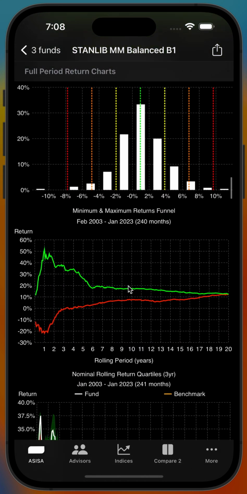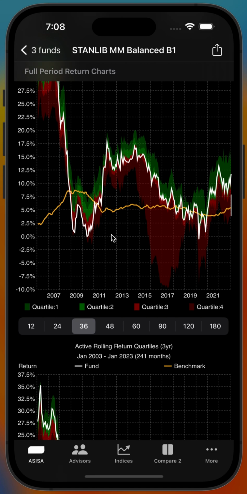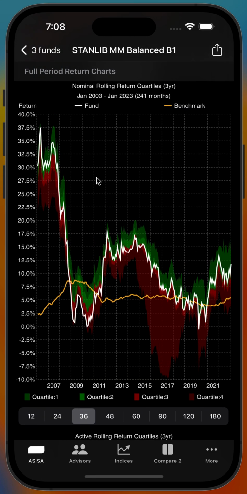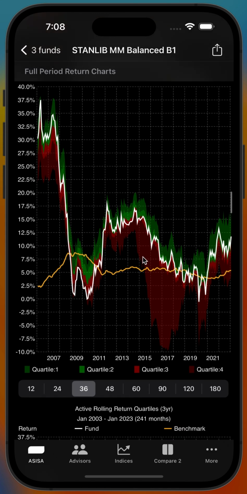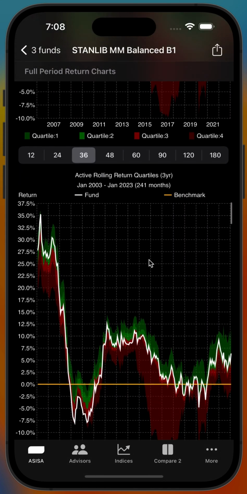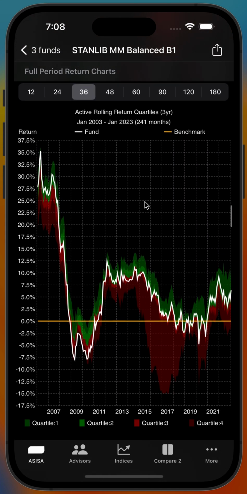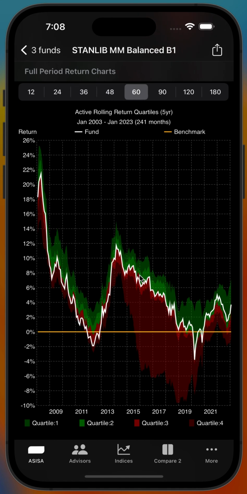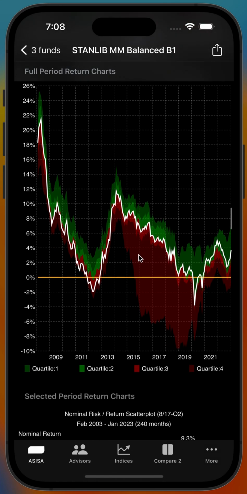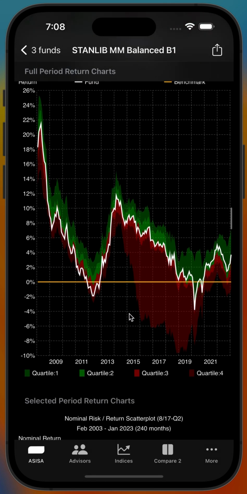It's the CISA category average, so I've got to have a look at that as well. But essentially it's the quartile ranking, and you can see the dark red being fourth quartile. It's difficult to see in this graph. I wanted to do the nominal graph anyway, but rather let's go down to the active graph. It doesn't look much better here. Let's just take a longer period. I'm going to have to check this out because potentially there's a problem with this as well.